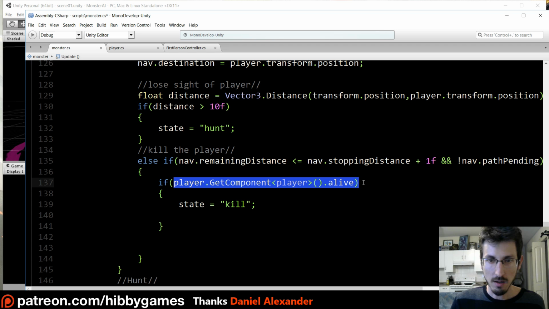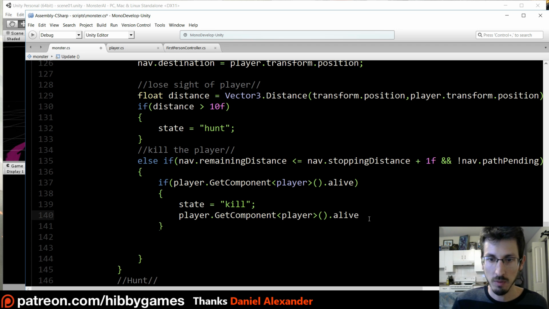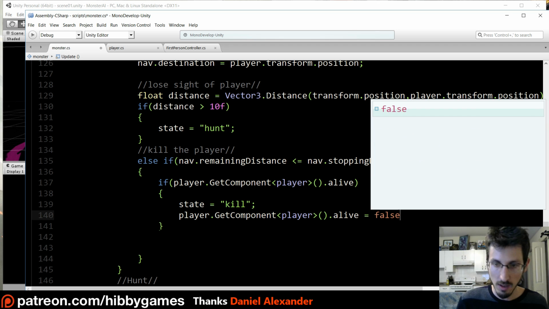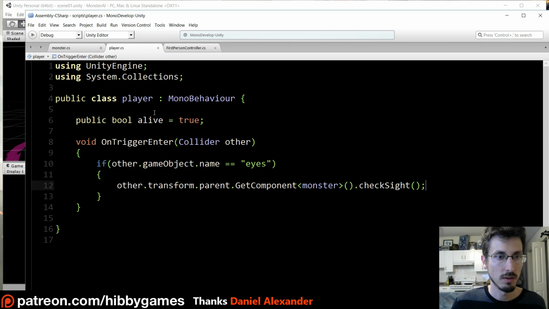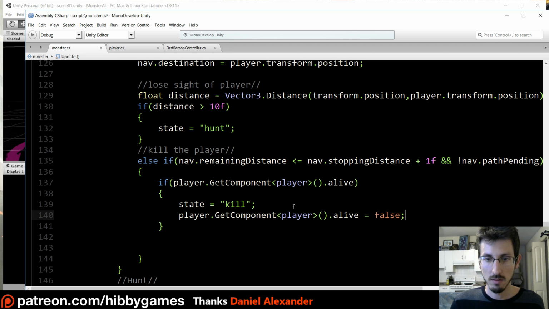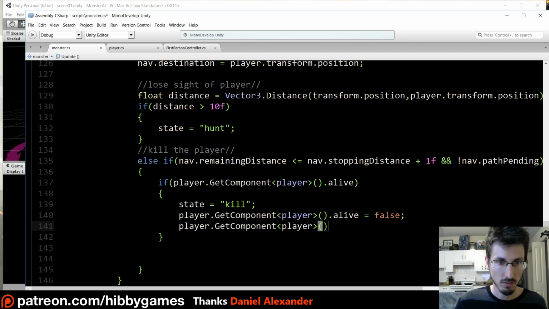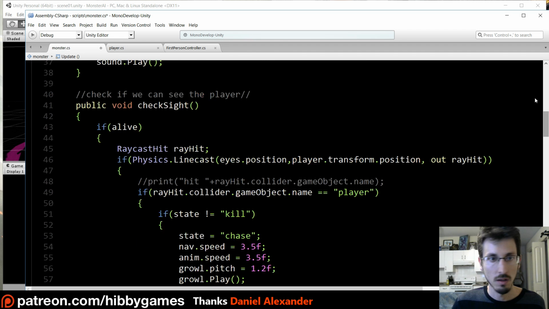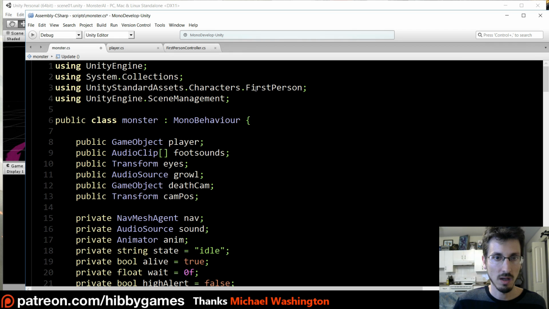And the player, so, player dot get component of player dot alive equals false now. So we just change that to false. Then on the player we want to go into that script that we have access to because we added this thing.